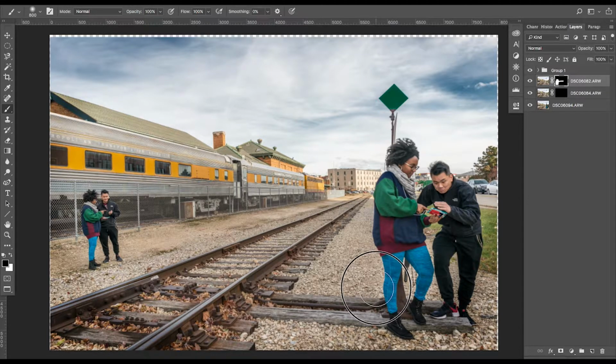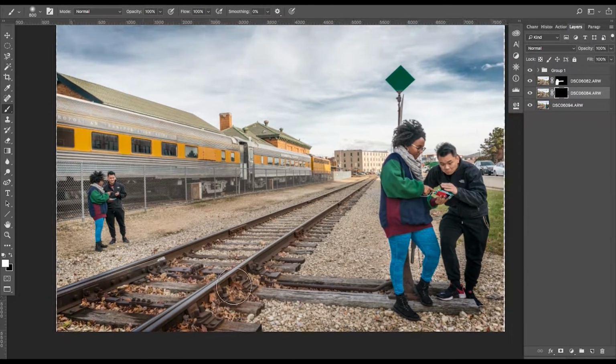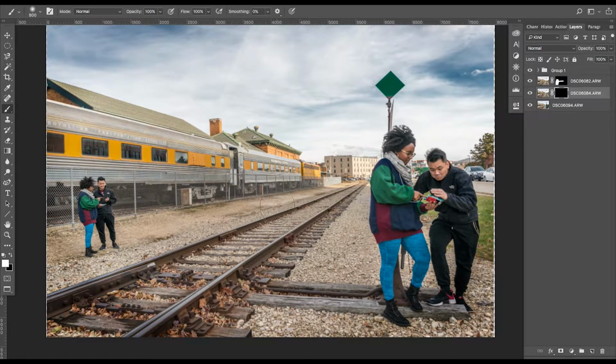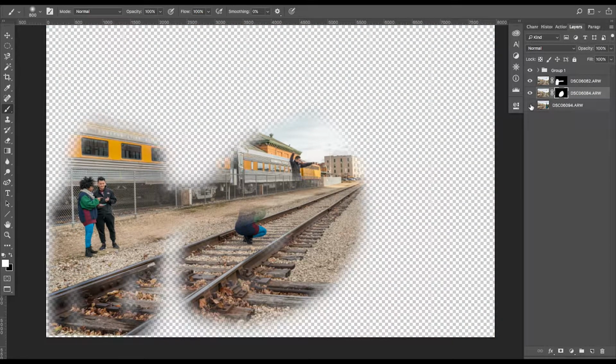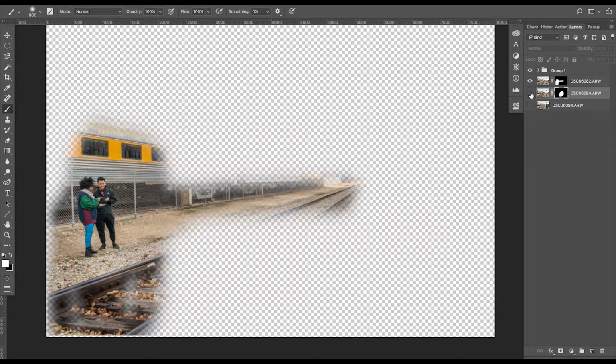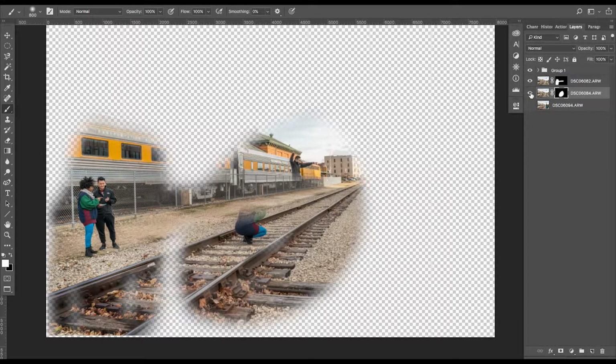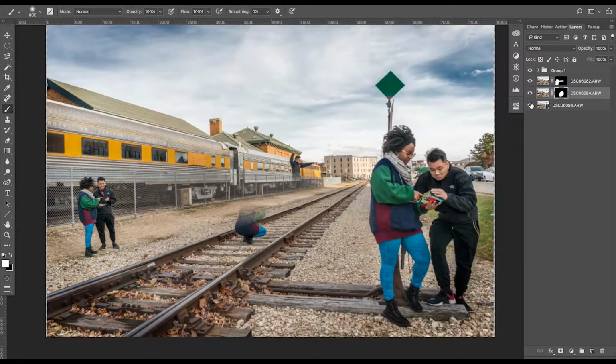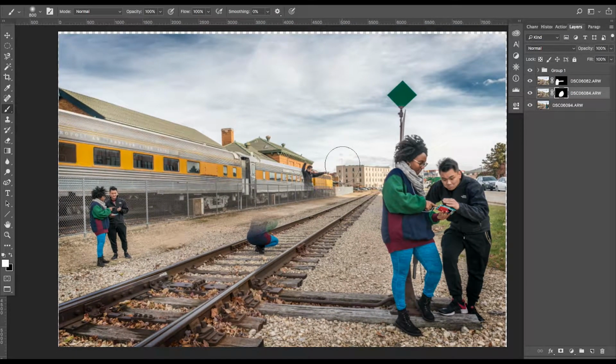What I can't see is that I've also brushed in front of this middle layer. So when I start trying to bring this layer in, you can see it sort of comes in, but no matter how much I brush here, nothing happens. And that's because if I were to remove layers, this is what is in front, this is what's in the middle, and this is what's behind.